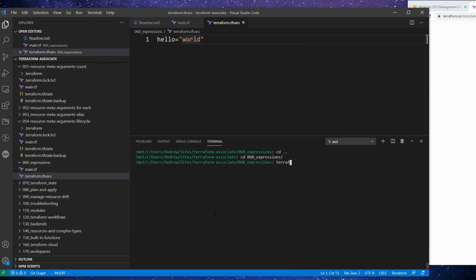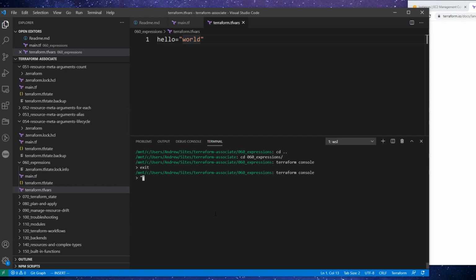And so what I want to do is enter Terraform console. Okay, this is going to allow us to just run arbitrary expressions. I want to show you how you quit it. You just type exit. And so what we'll do is make a string. So we'll just first do a hello world. I want to show you that you can put a new line there, and we'll get back a multi-line document. This console doesn't allow for multiple lines, so we can't write our own heredoc, but I can show you what it looks like.